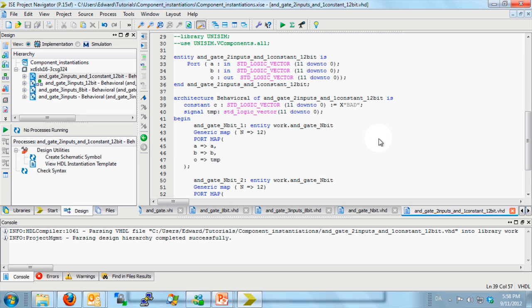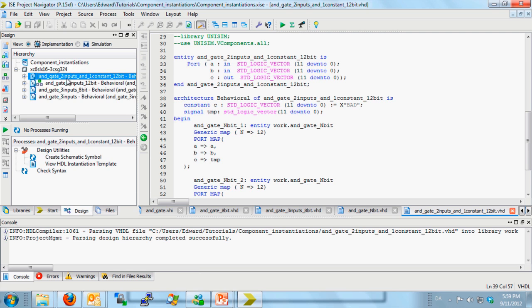Okay, now let's save this. So the value of C is not coming anymore from the outside, is not an input port, it's just a constant which has always this value. So let's synthesize this and make sure that it works properly.